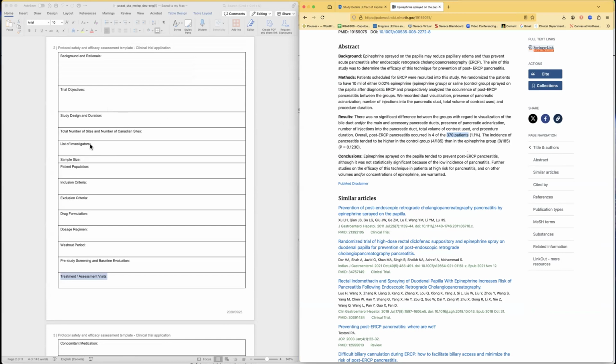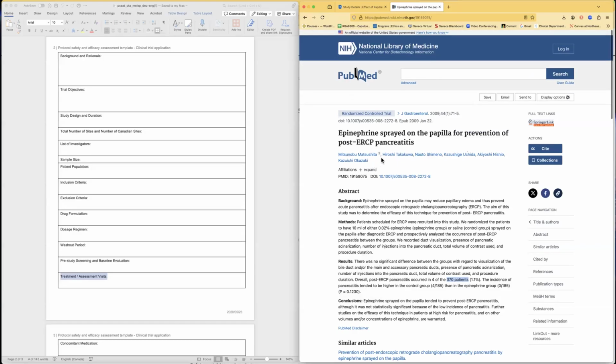Now, we are also missing the list of investigators. So we are going to see that, of course, this is a list of investigators that we can see here. So the exercise of completing the PSEAT is for training purposes, of course, as well, for training the eyes of regulatory affairs professionals by searching and looking into different documents from valid sources on the internet. One of them is PubMed, the one that we are seeing. One of them is clinicaltrials.gov.